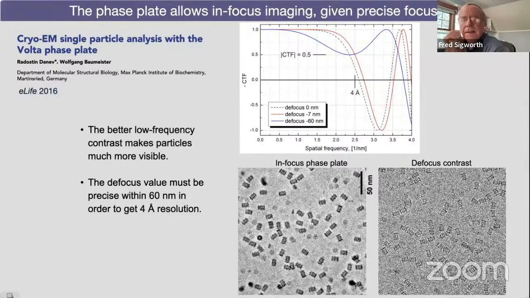So we're actually really lucky that we can estimate the amount of defocus very precisely just from looking at a micrograph. But if you take an in-focus picture with a phase plate, it turns out that it's very hard to determine what the amount of defocus was, and so this is technically a lot harder than you might imagine for acquiring data this way.